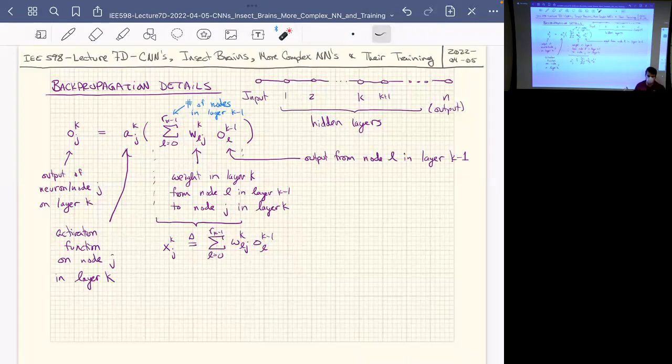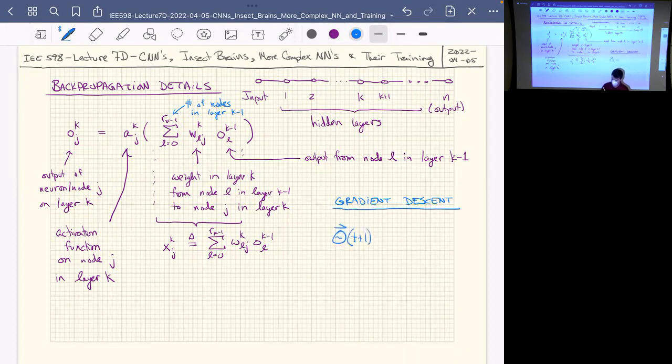So for gradient descent, we've got a vector of all our weights at time t+1, which is set equal to the vector of all the weights at step t minus some, I'll call it s for step size, times the gradients of our loss function, which I'll call e, with respect to theta.